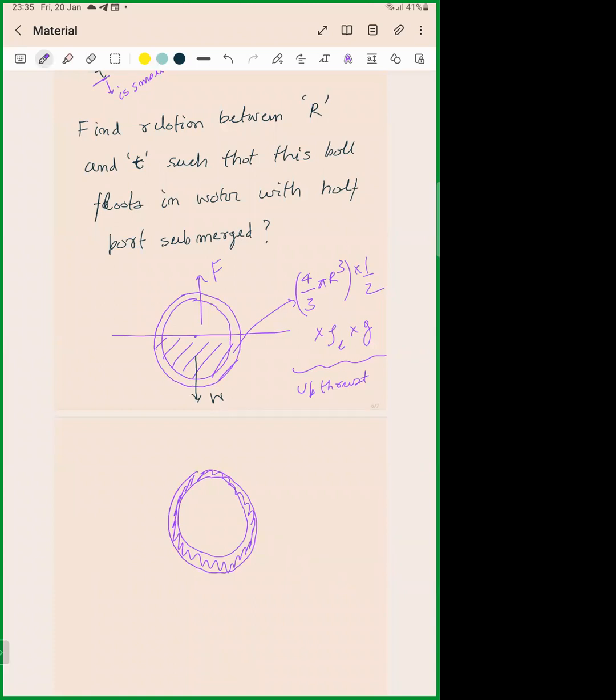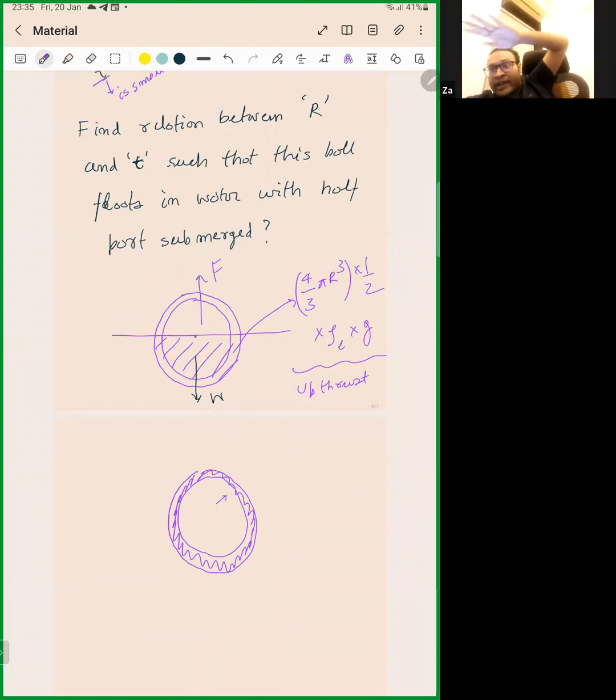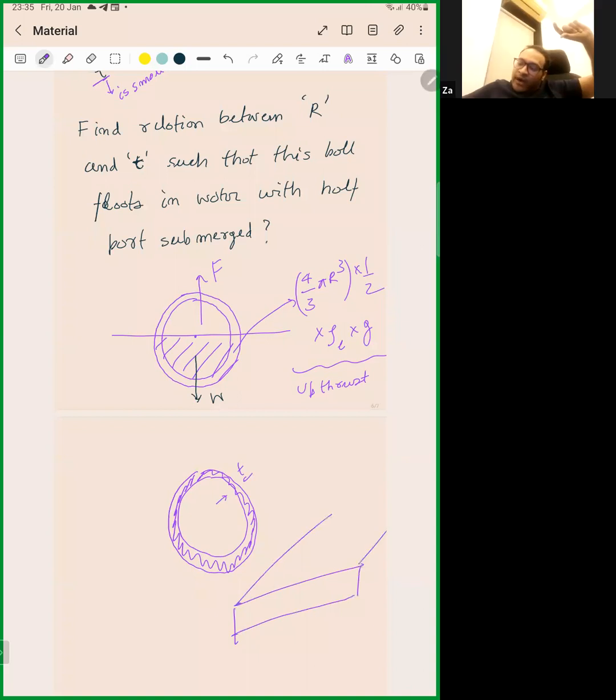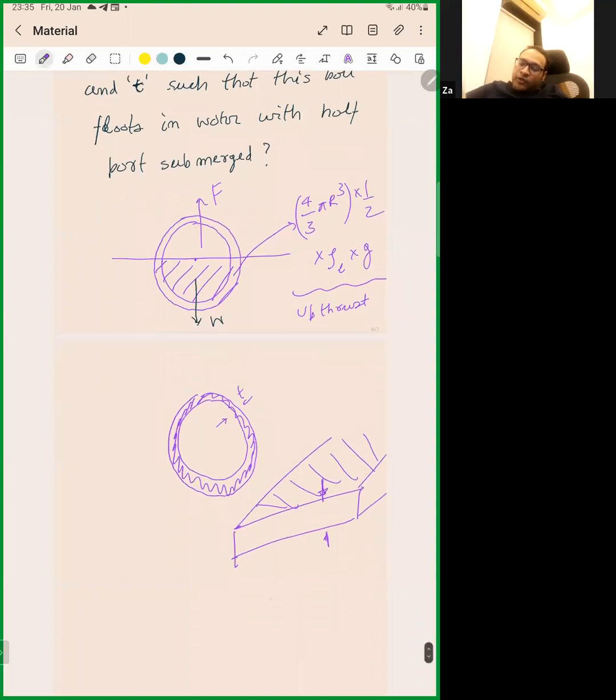So you know the area, the above area is 4 pi r square and the thickness is T, right? This will be spread out like a foam like this, the whole thing. T is the thickness and this is the area, right? So I can very well say the volume will be 4 pi r square into T. This is the volume of this portion.